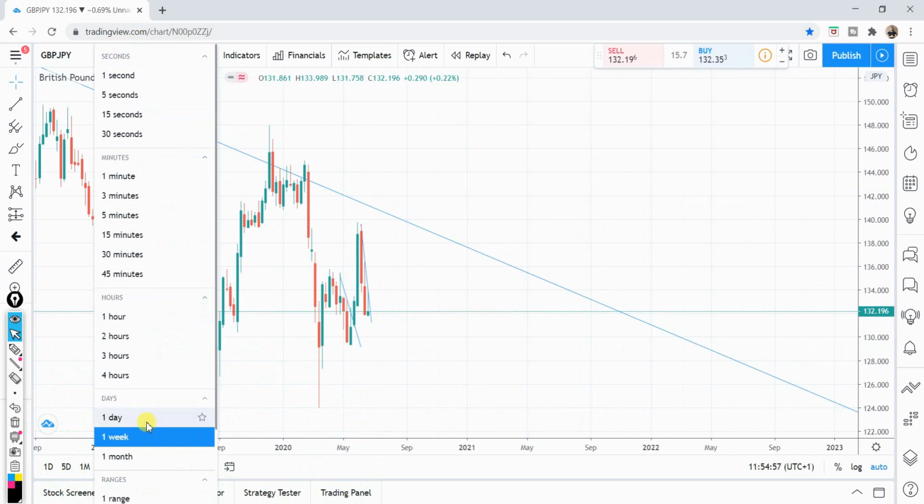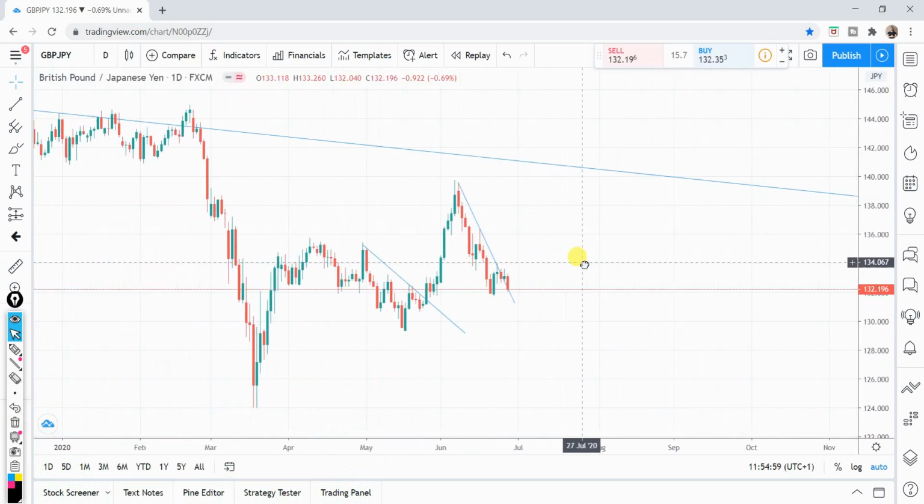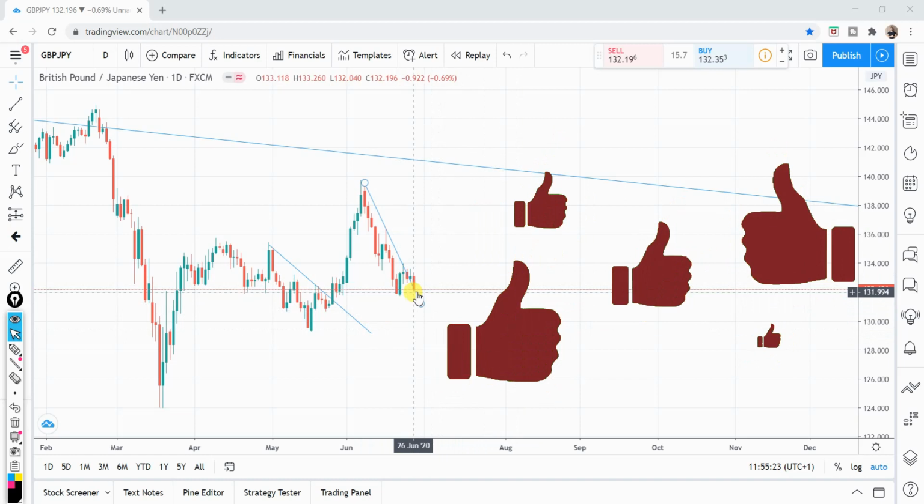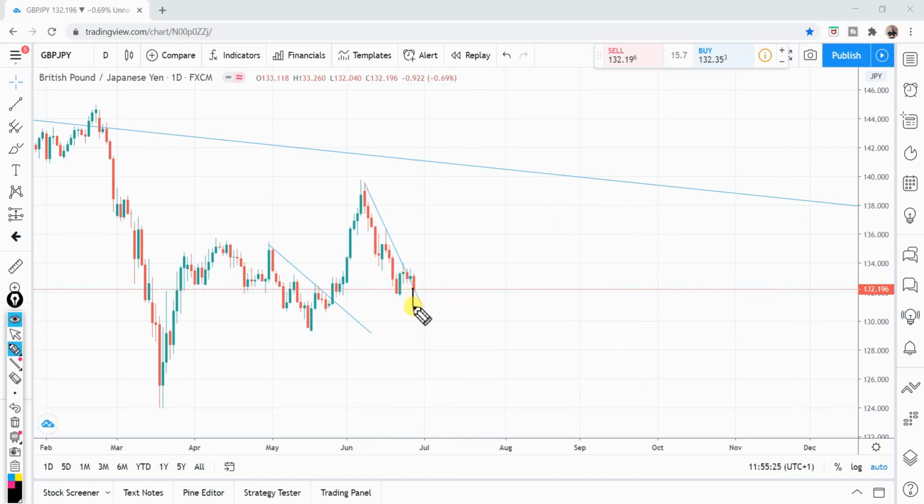So let's go to the daily time frame, and I'll show you what I'm looking at right now. On the daily time frame, I want to see the price breaking this area in here. This is quite a decent support level, with a lot of price action going on. So I want to see the price breaking this level, then I will be jumping into the short side. Again, I can't really mention the levels. It would be very inaccurate for me to mention. I already have a picture in mind for this one to play out.